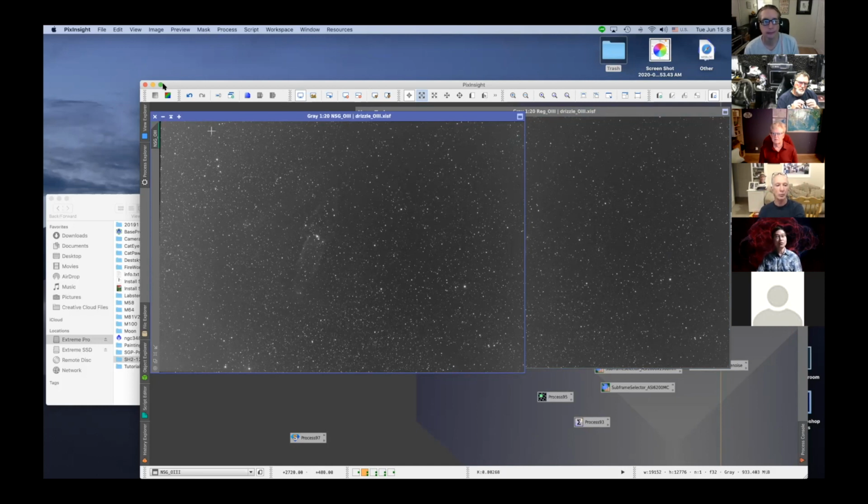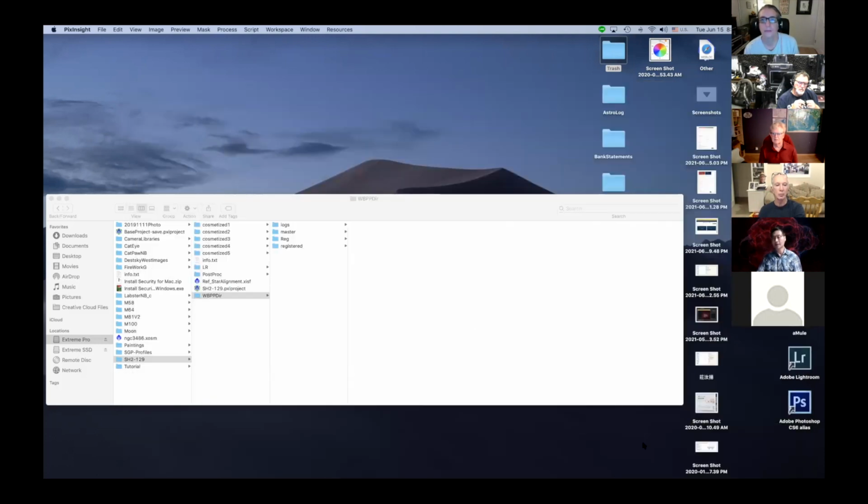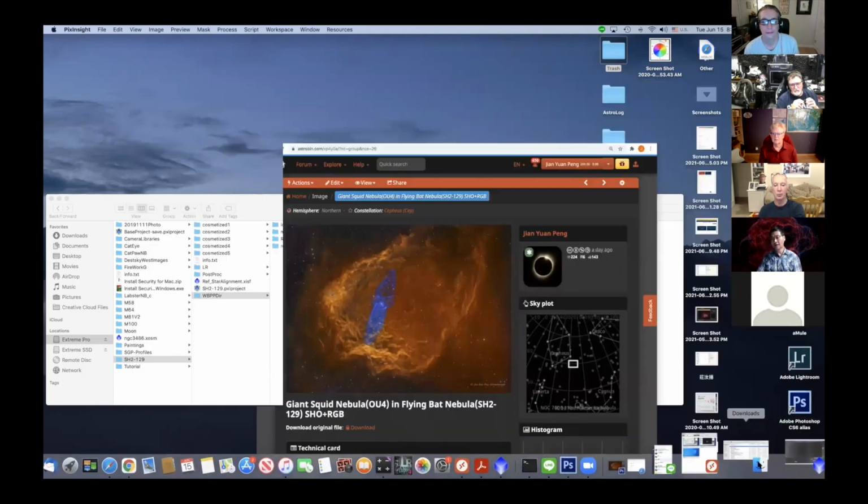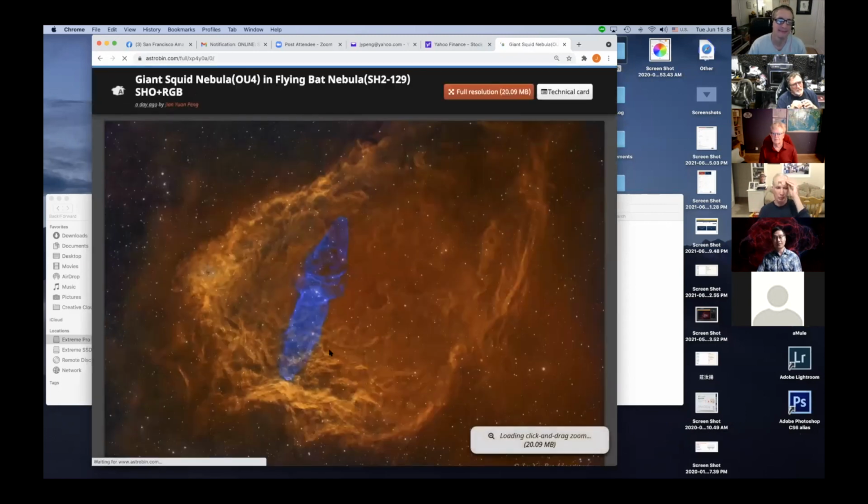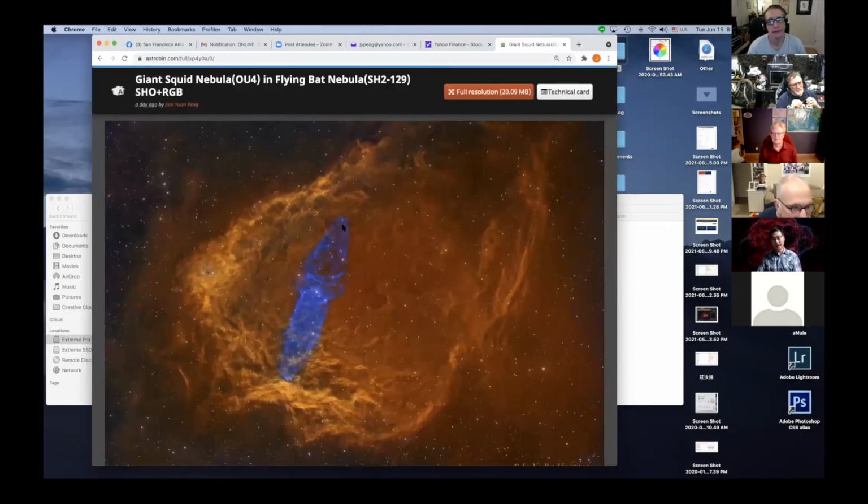And I'll just show you, yesterday I posted this. Oh yeah, cool, it's great. I can pull out a lot of detail. What is that? A giant squid. Very giant. What is it in real life? It's an old planetary nebula, I think. This was just recently discovered by an amateur.